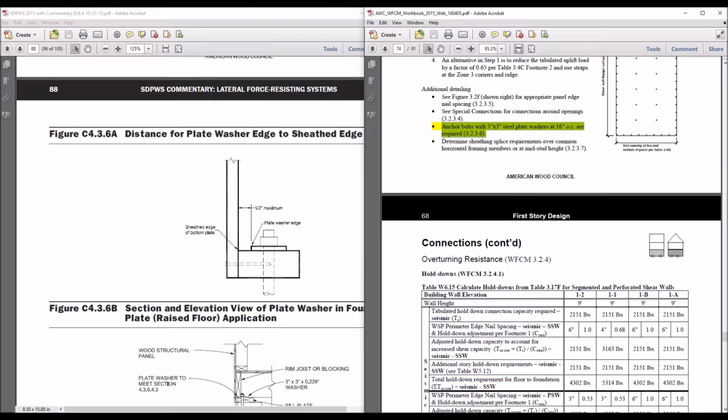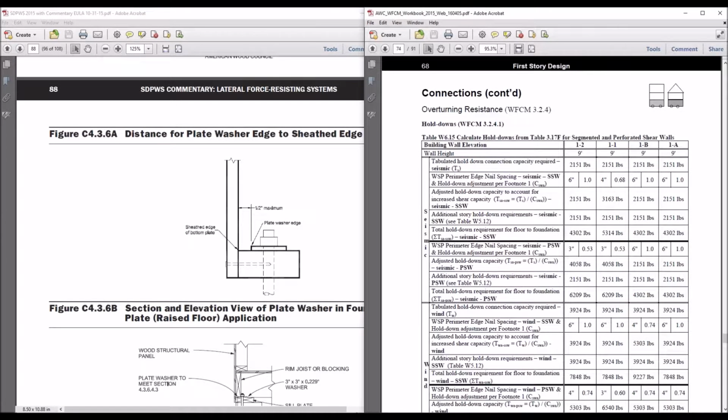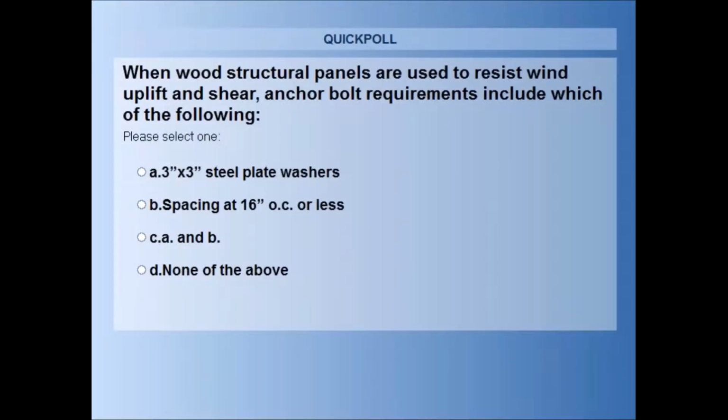All right, so next to page 68, and I'll ask Brian to come back and do another poll question for us. Okay. Here's our next poll question. When wood structural panels are used to resist wind uplift and shear, anchor bolt requirements include which of the following? A, 3x3 steel plate washers. B, spacing at 16-inch on center or less.